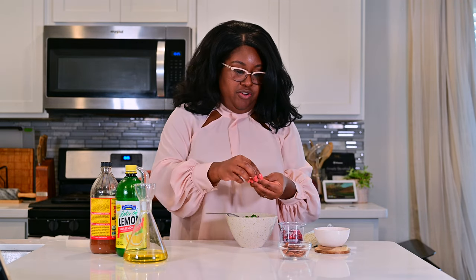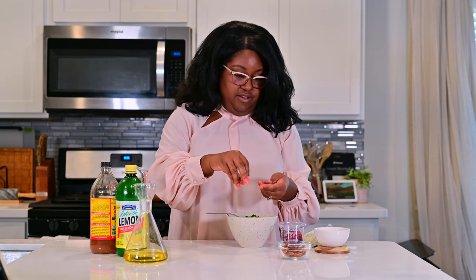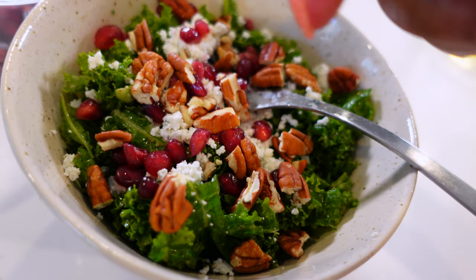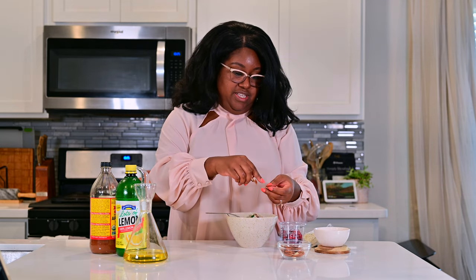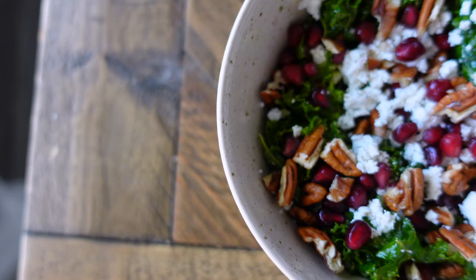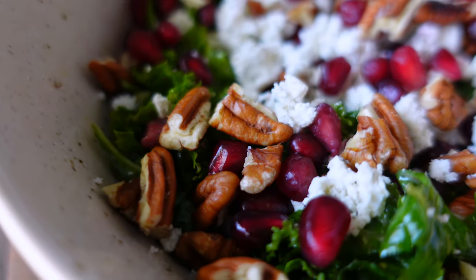Then I have my pecans — I'm just going to take these whole pecans, break them up, and sprinkle them over the top. These are nice for crunch and they're also a really good fat. You can do as much or as little as you'd like. And that's literally it — you have a beautiful salad ready to go. It's so nice and colorful, it's plant-based, it's going to fill you up, and it's going to taste so good. Salads are a super easy meal — just get a few ingredients, put them in a bowl, massage the kale, and make your own dressing. You can do this really quickly and it's so tasty and good for you.